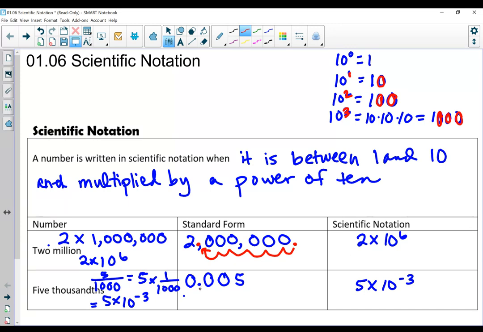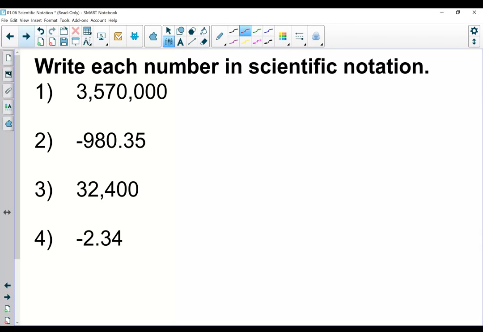On the second one, my decimal's over here, but I want to move it past that 5, so I have just a 5 in front of my decimal. So I moved it 3 places in the other direction. It was a small number, so -3. So that's how all this works and how it got started. It makes sense that we use scientific notation when we're dealing with things like space. We're looking at such astronomically large numbers, it makes sense to have a shorthand way to write them instead of just writing 0 after 0 after 0. So scientific notation is really common.